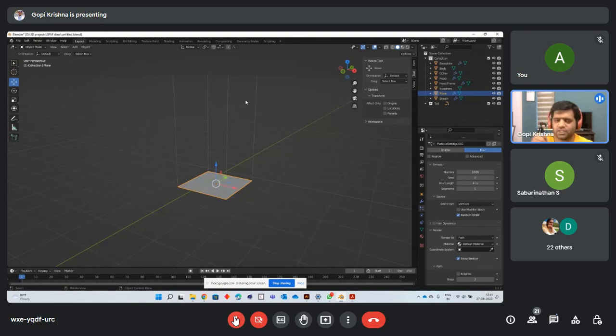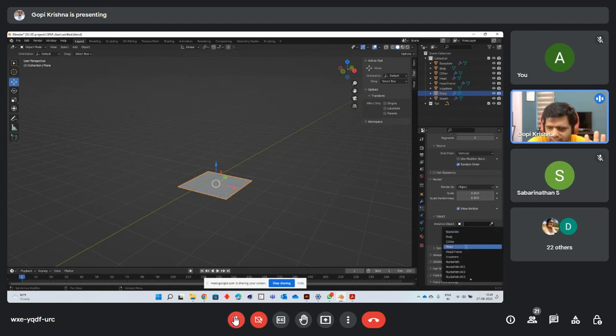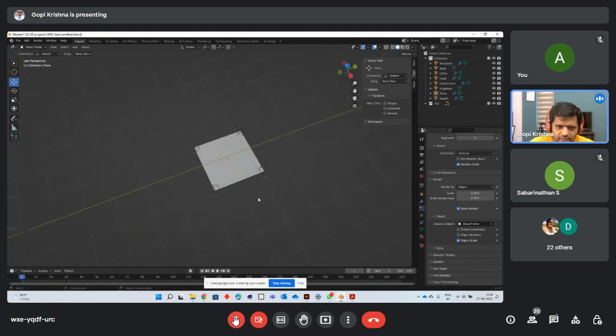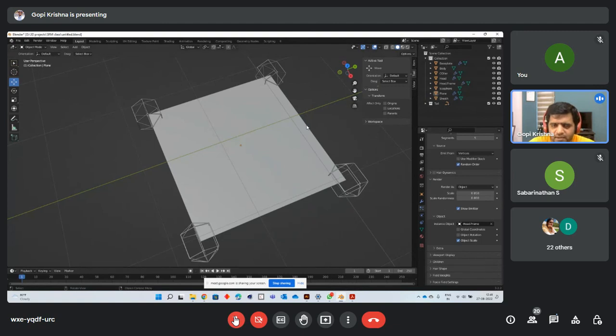So that's why it is asking us, do you want to render it as path? It is asking us, do you want to just keep it like this? If you choose path, it will just keep it like this. It's not going to be rendered. If I change this to object and select an object here, I selected the head frame. I can select any object from this. If I select the object here, then I can add that object instead of the hair, instead of that path. So consider that path is a placeholder.